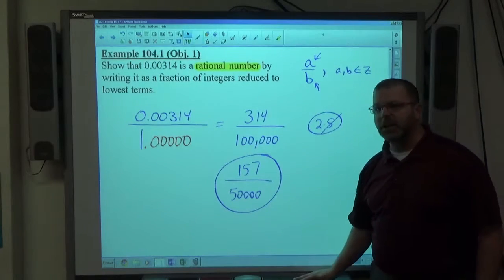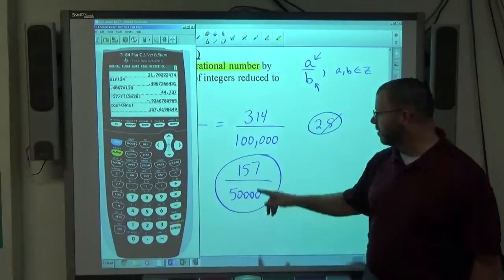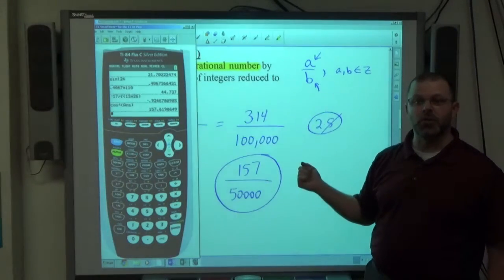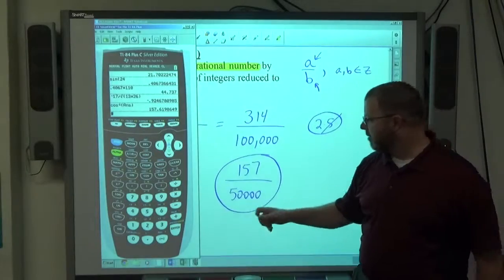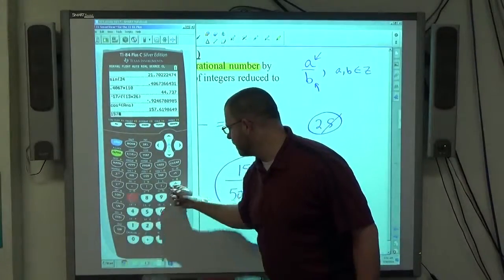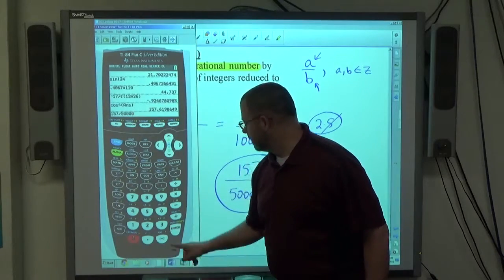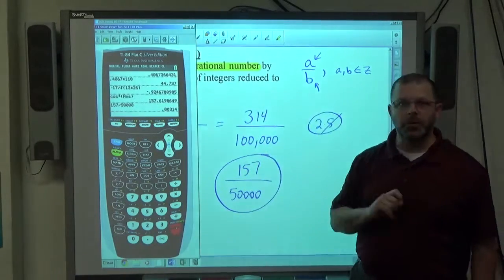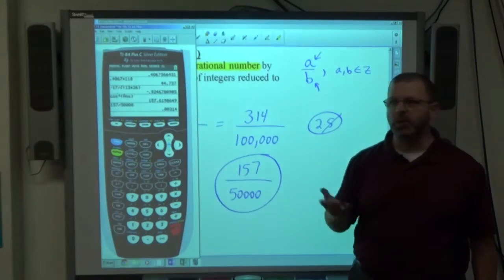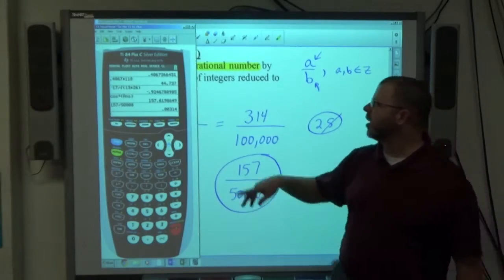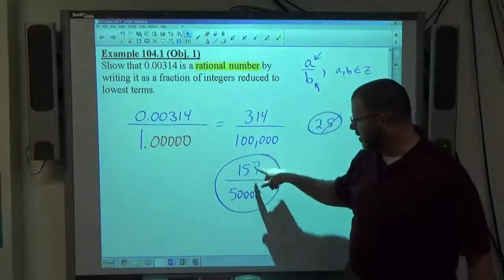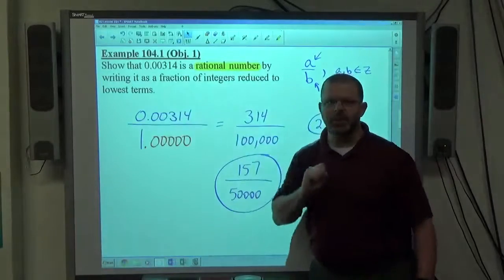And these are also very easily checked. If this is the right answer, number 1, it should be reduced lowest terms, right? Which we've already verified that. If I type in that number, we should end up with the original decimal. If we do, that's the right answer. So you can always check your answer on these with a calculator. This divided by this should equal that. If it does, you're right.